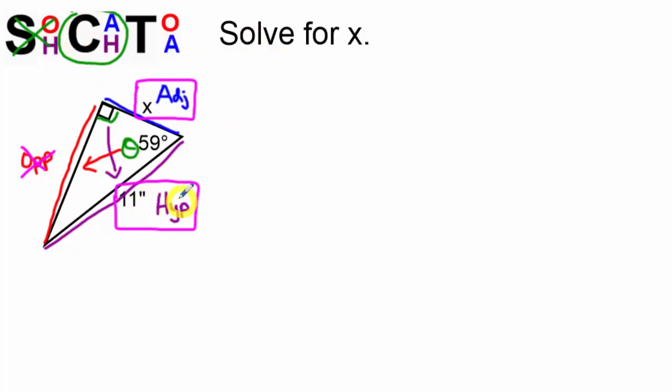So in this problem, we're going to use cosine to get our answer for solving for x. So let's write down the cosine formula. In this problem, I know to use the normal cosine formula because we are solving for a side of the triangle. If this had been a problem where we're solving for one of the corners, then we would use inverse cosine.